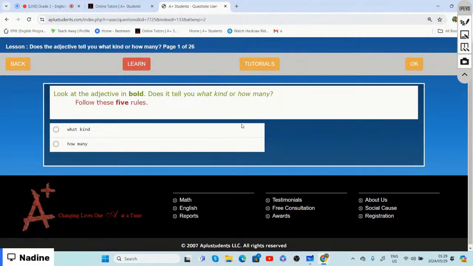Okay, so now look at these adjectives in bold. So it's five. Does it tell us what kind or how many? Follow these five rules. Does it tell us what kind of rules or how many rules?